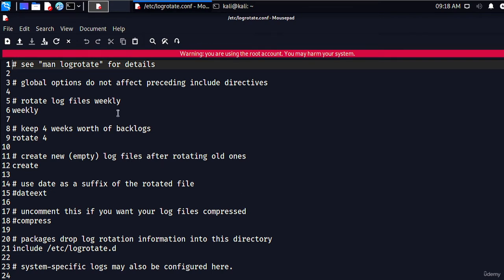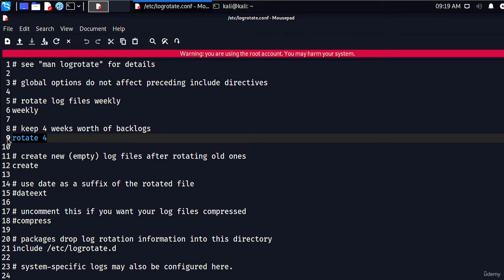So now let's talk about them. First is weekly. As you can see, there are comments here. So weekly, what is weekly? First, you can see the unit of time for rotate numbers refers to this here. The default here is weekly, meaning any number after the rotate keyword always refers to weeks. Further down, you can see the setting for how often to rotate logs here. The default setting is to rotate logs every 4 weeks.